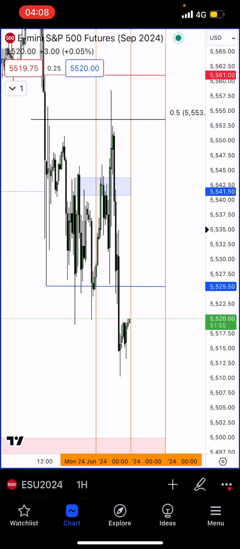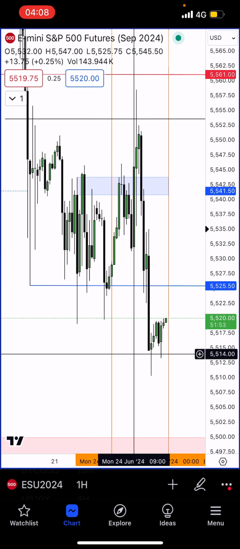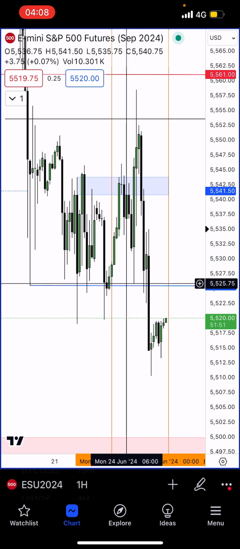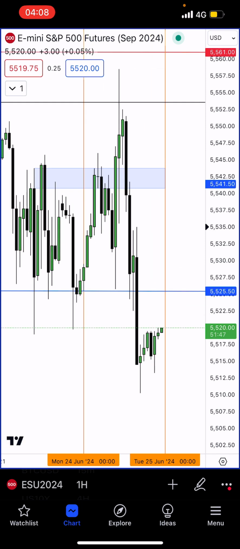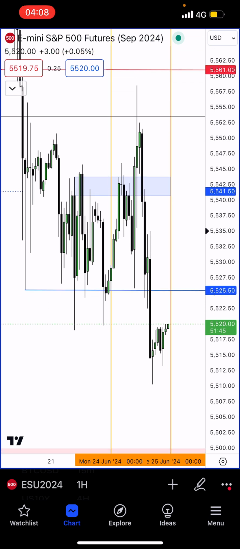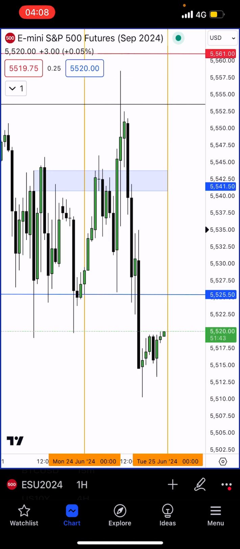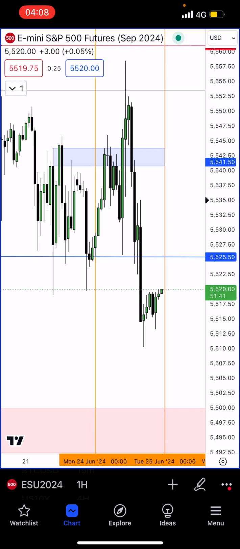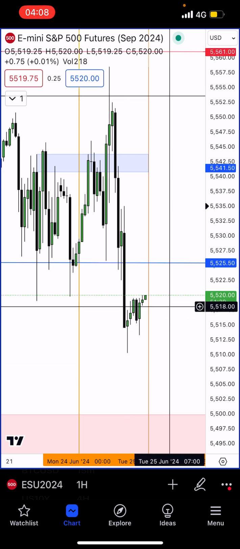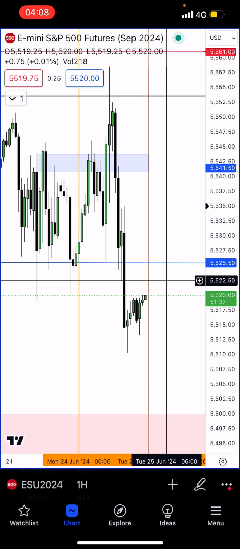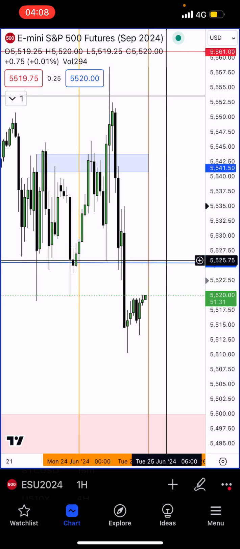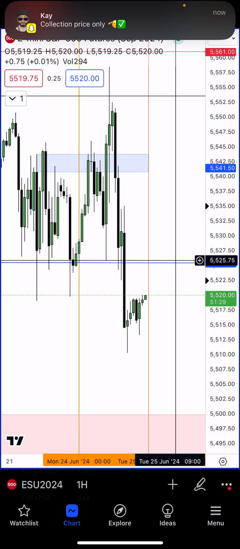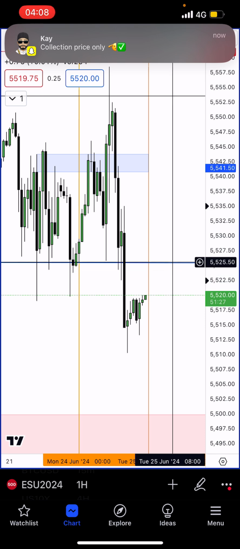We've already broke below a higher time frame sell side liquidity pool, so I am expecting a continuation to the upside, a minor rally intraday, and I will keep you guys updated. First point of interest, 522.5. I'll place alert. I do believe price will reach up there today. And my second point of interest would be 525.5.